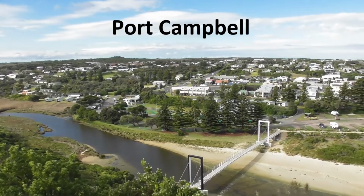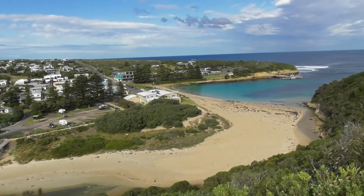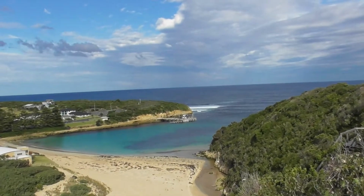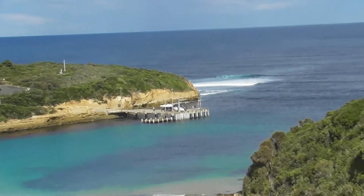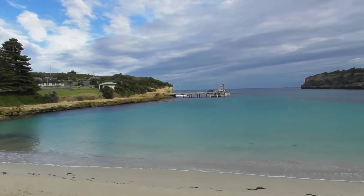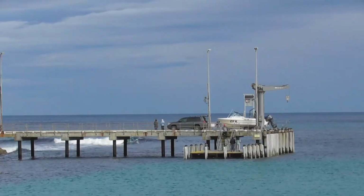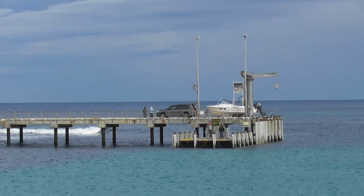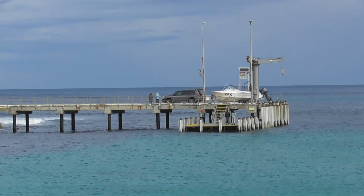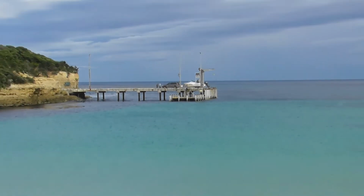So Port Campbell Scenic Lookout. And there's the somewhat protected bay with the wharf that they winch the boats up onto so they don't have to moor because it gets so rough here. So when the weather is rough, they actually use that davit, lift the boat out of the water, and as you can see here, put it on a boat trailer and away it goes, because this is not a safe anchorage when the prevailing south-westerlies kick in.